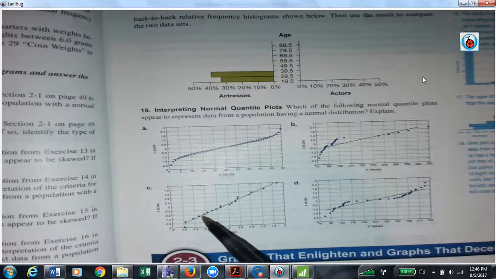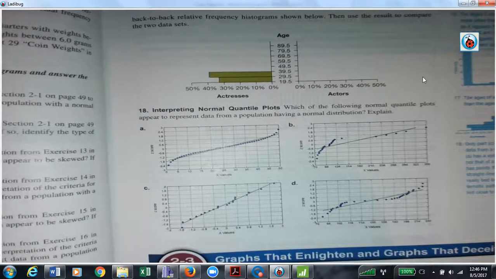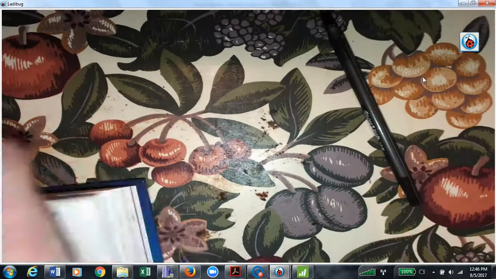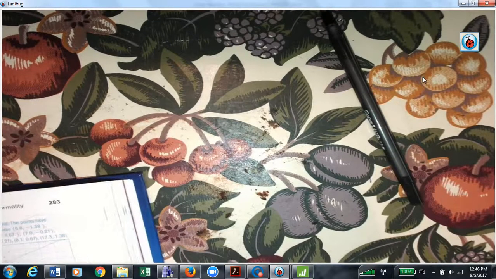This would be something that would be skewed. We've got something else going on here. Again, these are close to the line, but we've got some kind of pattern here that's not a straight line pattern. And then here's the answer here. Only part C appears to represent data from a normal distribution. So the points are very close to the line, and we don't have some kind of systematic pattern that's not straight line.